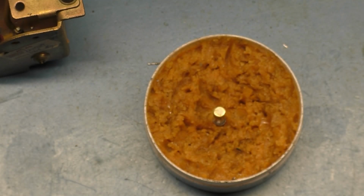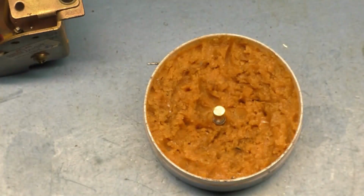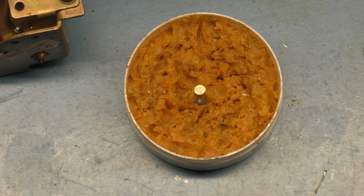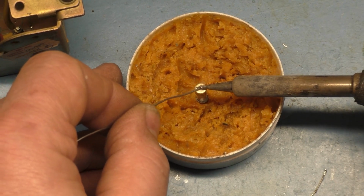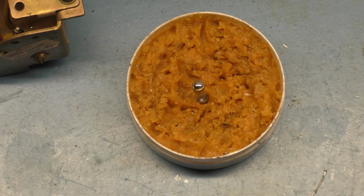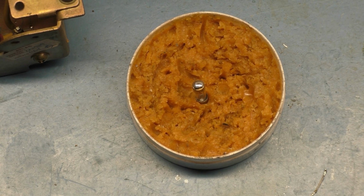Where in the heck did our legs go? Are they stuck to the Scotch-Brite? No. Here they are, right underneath where I had this. Okay. So now, hopefully if this worked, we can tin this quite easily. Yep, there you go. Beautiful. Just like that. Now that would never happen in a million years if you didn't scrape off that shiny coating on the outside of this.